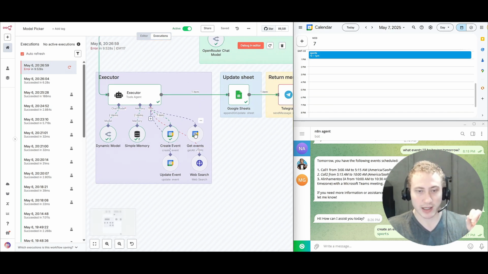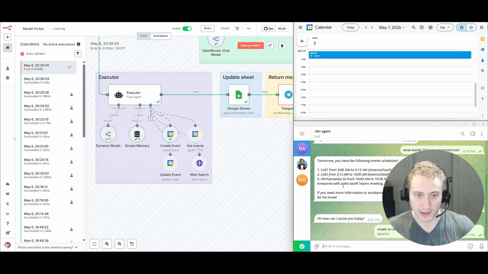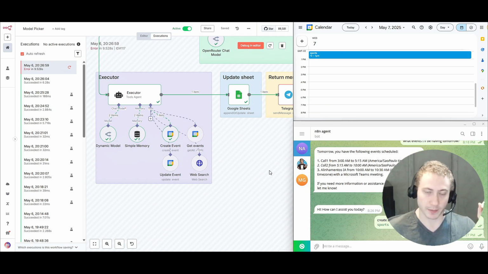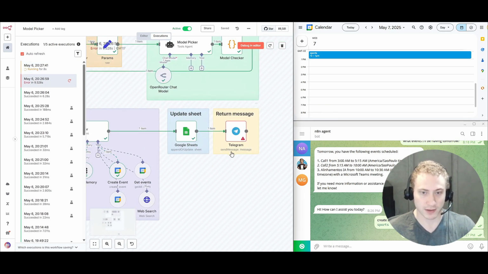Now we already did the get events. Let's go ahead and test the update event here. So change the event name to sports 2. Let's see if it's going to pick also the... we have an error here, interesting.